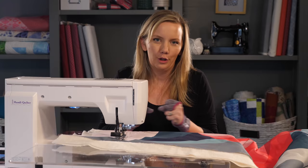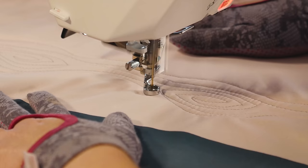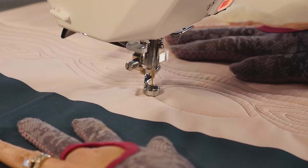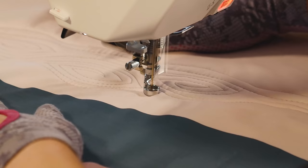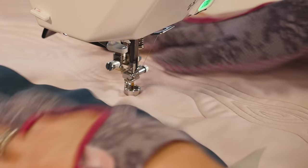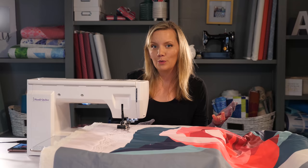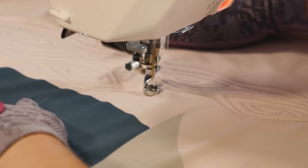Once you have the hang of quilting those knots and those wavy lines, let's talk about keeping them close together. One thing that will really help is to keep the pointed parts of your knot close to a previously quilted line — about a half inch away — which helps keep the design nice and compact. If that point happens to angle away, no problem: just add some more lines to fill it in. People will notice a gap in the quilting before they notice a mistake, so if a gap appears, throw a couple more lines in, fill it in, and move on. Once you get done quilting the whole area, you won't even notice.